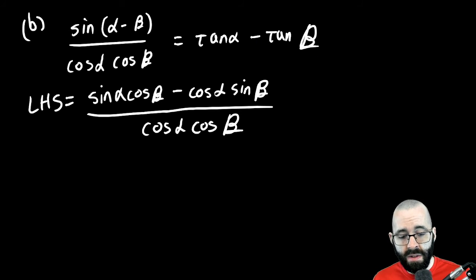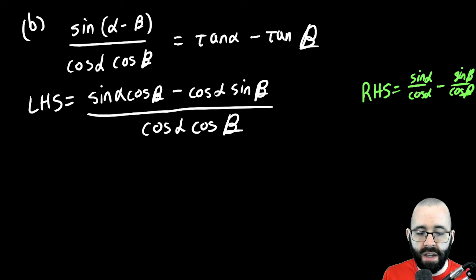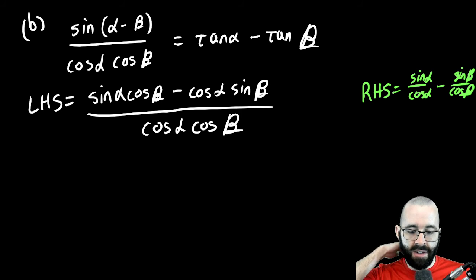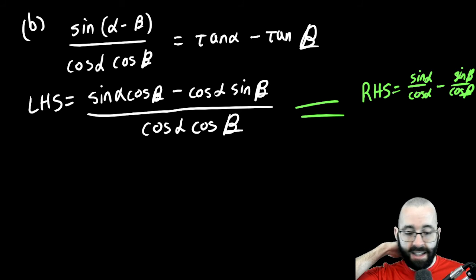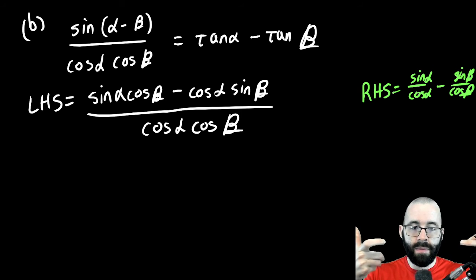And if you wanted to, you could go off to the right and say that we have the sine of alpha over the cosine of alpha minus the sine of beta over the cosine of beta. So if you want to work both sides at the same time, this is how you need to do it. You can't connect these with an equal sign because that's what we're trying to prove. We don't know that. But if you did want to work in tandem and rewrite both sides at once, you could.